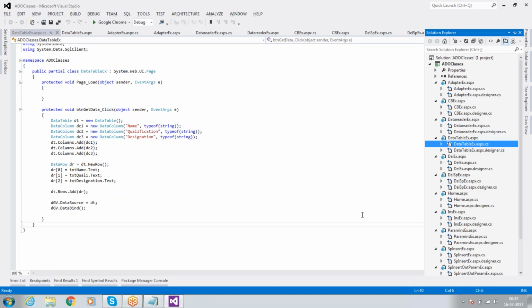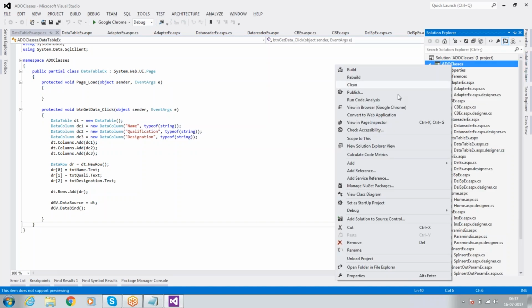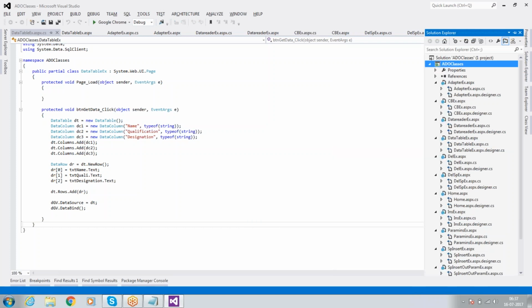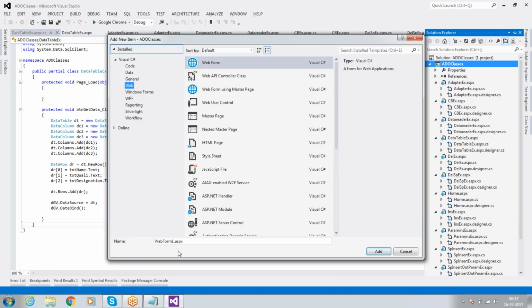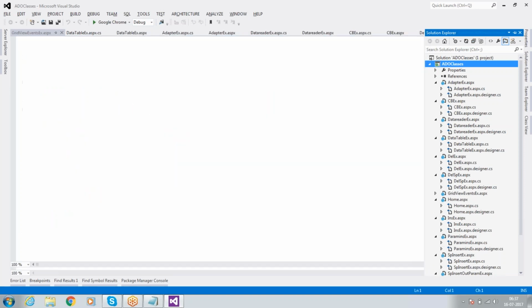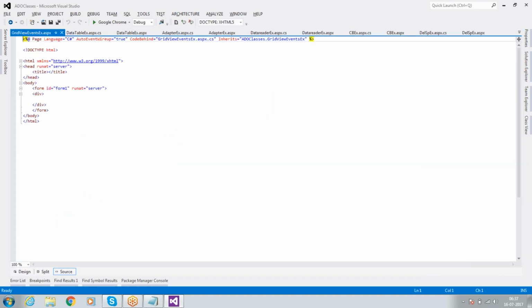So what I'm going to do is create a new web form file. I'd like to name it grid view events example.